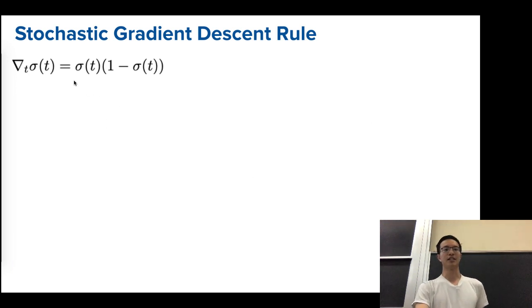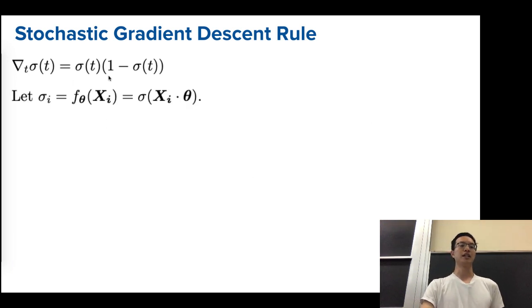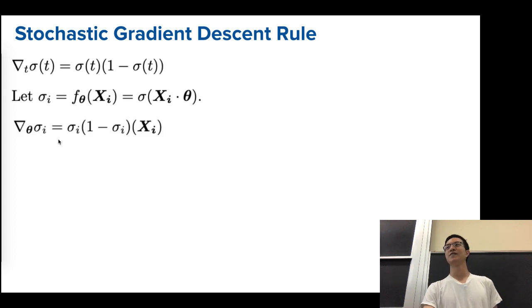Okay, so here is the gradient of the sigmoid. And now what we have to do is say we want the gradient of the sigmoid after we plug in x sub i dot theta, with respect to theta. So I'm going to define sigma sub i as the sigmoid of x sub i dot theta, and we want the gradient of sigma sub i with respect to theta. It looks like this, and the reason it looks like this is because the formula for the gradient of the sigmoid is the one above. So this is the part that looks similar to the part above, and the right-hand side, the last multiplied by x sub i, comes out because of the chain rule.